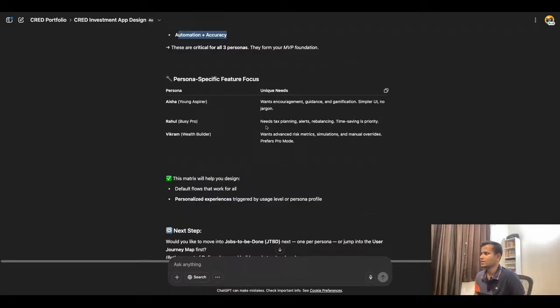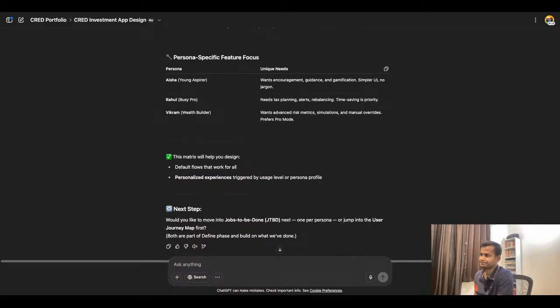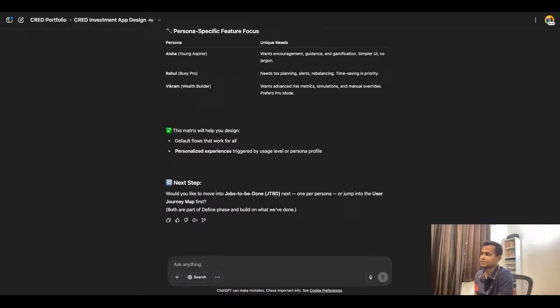Rahul, busy pro, needs tax planning, alerts, rebalancing, tax time saving is a priority. Bikram, wealth builder, wants advanced risk matrix, simulations, and manual overrides, prefers a pro mode. These are pro features, which should not be included in the MVP. This matrix will help you design default flows that work for all.